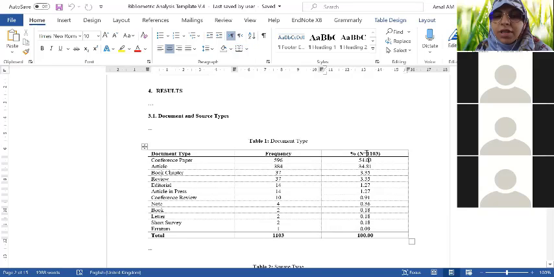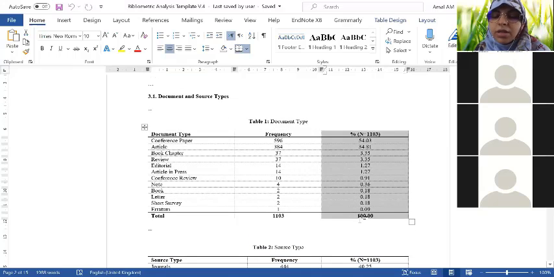For the percentage, how do you do it? Total up everything and then divide. Correct. For example, conference paper. You divide the conference paper number by the total, and then you get out of 100%, how many you have. So this is a simple calculation that you can do, and then you can write the percentage of each document.